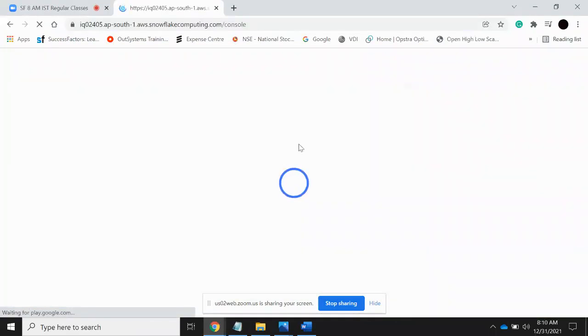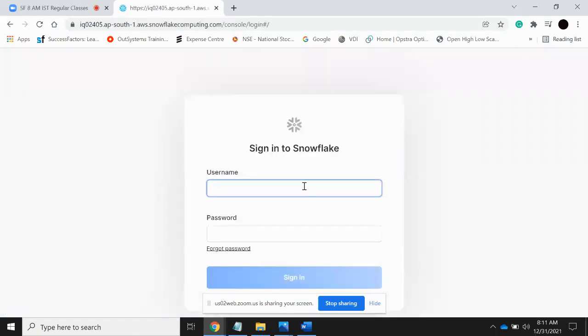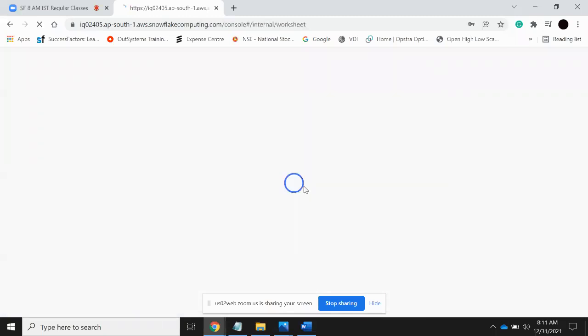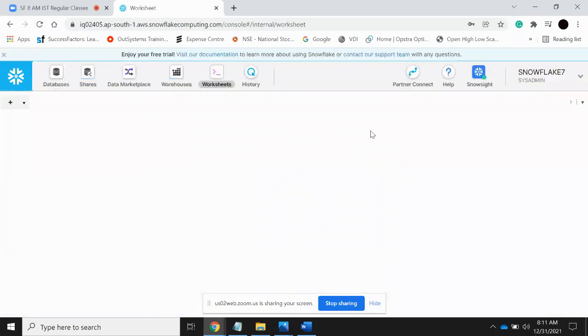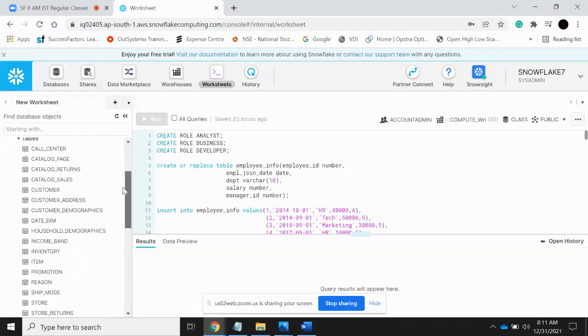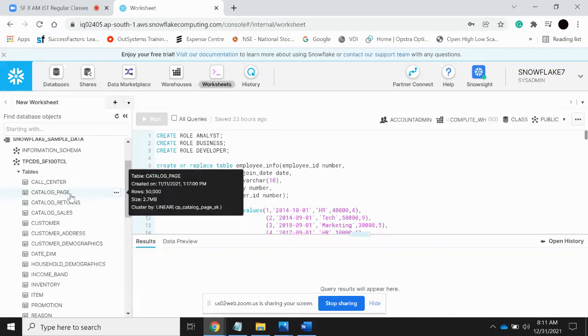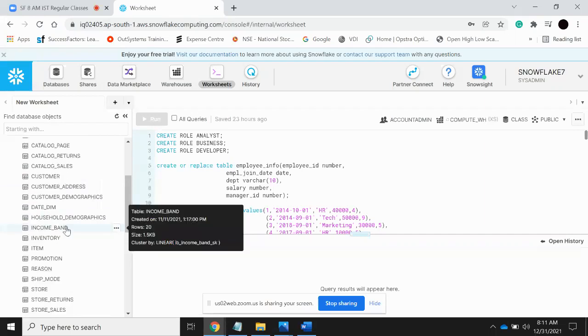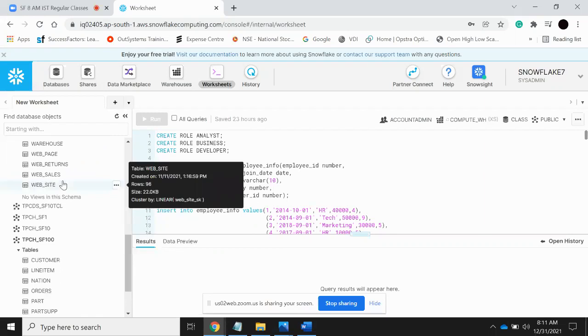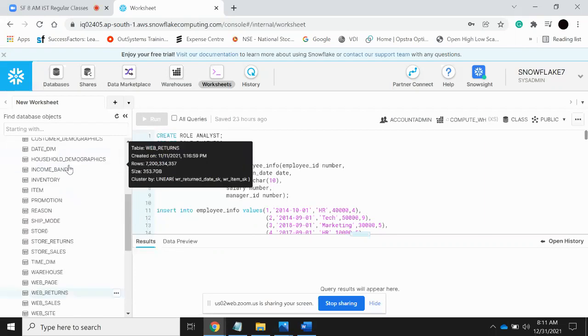When you see our sample database, in some of the tables we can see a cluster by, which we can relate to an order by column. Now, just a minute, in the worksheet, if you observe here, in some of the tables you can see the cluster by option.